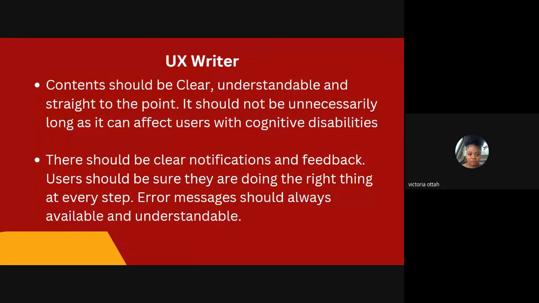And I said I was going to speak about the importance of accessibility. I already spoke a little bit on it, but I'm going to speak a bit about it again. One, the curb-cut effect. I mentioned it earlier. Accessibility is essential to some, beneficial for all, right? So while you're designing for people who have disabilities, other people enjoy it in the process. Let's say, for instance, the elevator. The elevator was originally designed for people who cannot walk, but now we are enjoying the elevator, right? It is now a convenience for us. We don't want to use the stairs. We just use the elevator, right?